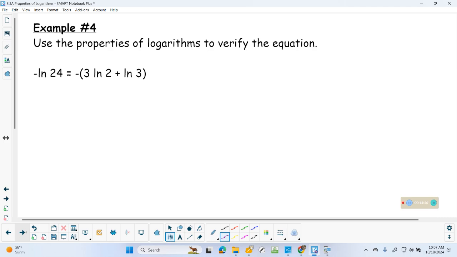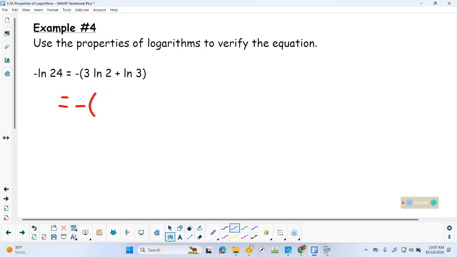Good work. To verify the equation. Oh boy. Okay. So they want you to show the one side really does equal the other side. The first thing I'm going to talk about is what side to start with. 24, I could try to expand it out into this. I think that might be a little hard to make happen. I think it might be easier to take the right side and simplify it down to the 24. So I'm going to work on the right side.